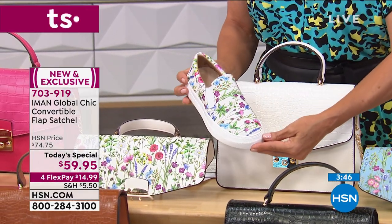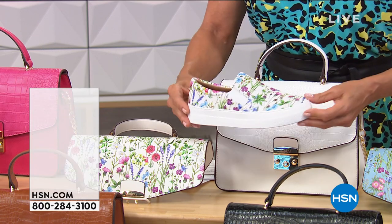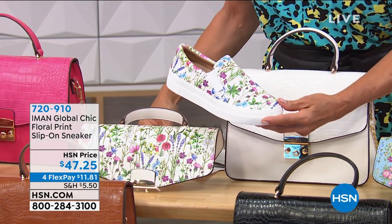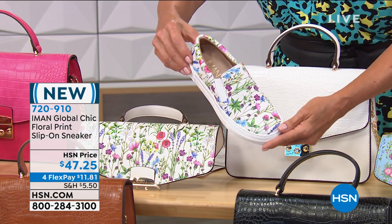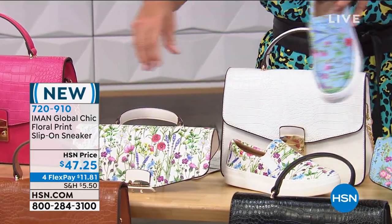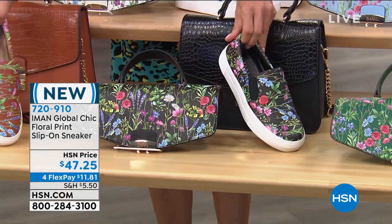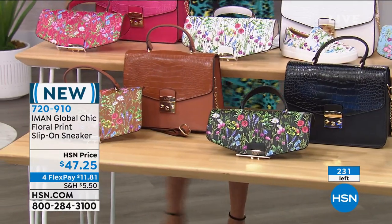These sneakers are available in white, fuchsia, cognac, black, chambray, or green. We have about 300 left—they aired at midnight and thousands sold. Item number 720-910. They're absolutely adorable. I wanted to wear these today, but they're so limited. We have them in sizes six through 12 in both medium and wide widths, with half sizes from six and a half to ten. Here's your white, your chambray, black, and cognac. Final call—720-910 on the sneakers. I'll update you when they officially sell out.